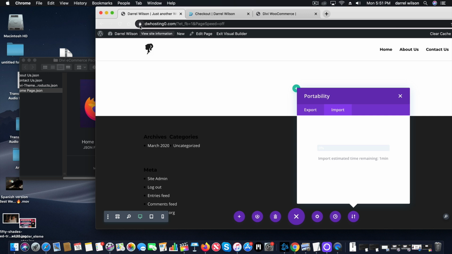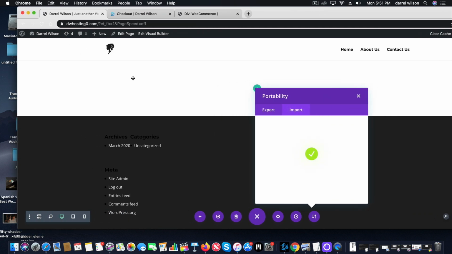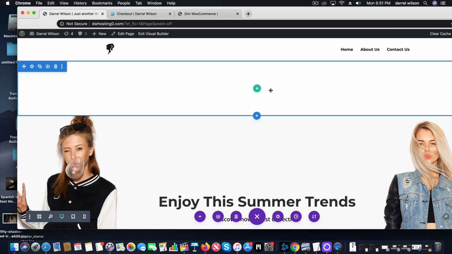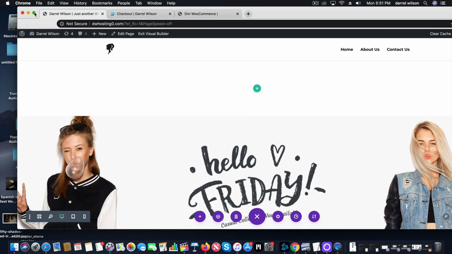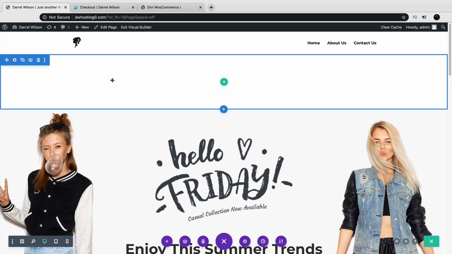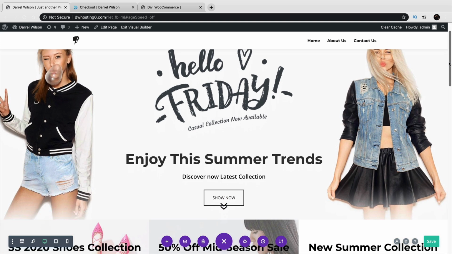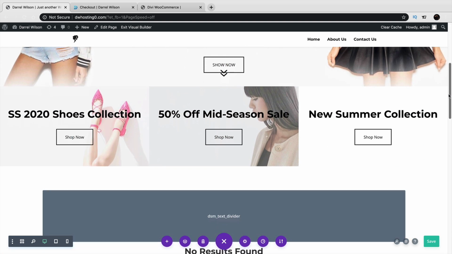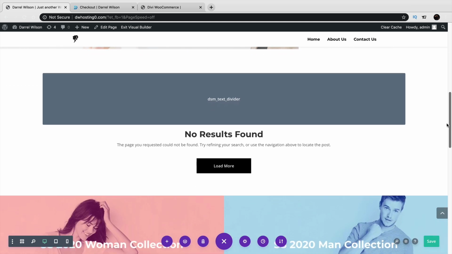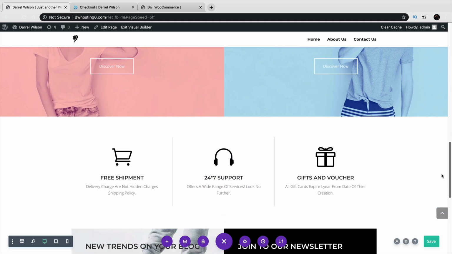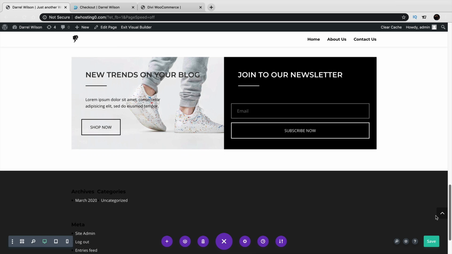And check this out. You guys are going to be amazed. This is so amazing. I'm more excited than you guys are right now. I'm just kind of excited because it's my layout I made, and it's just so easy to import. So right here, I'll make this big. This section right here, we don't need, so I'm going to trash this section. And congratulations, you now have a fully functional homepage that works and that looks amazing. You can see here that everything is looking good.